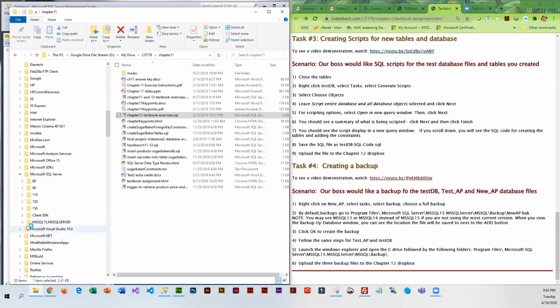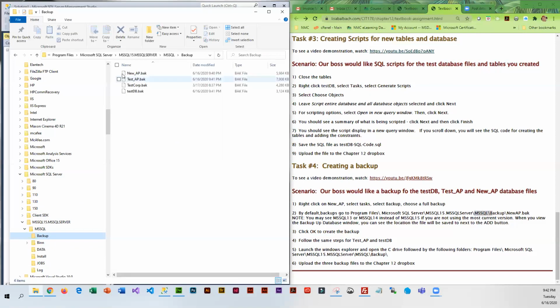And if we kind of scroll down, here's my MS SQL 15, MS SQL Server. And then you can see MS SQL, which I have. And then backup. If I open that folder, okay, we can see the different files that I've backed up.